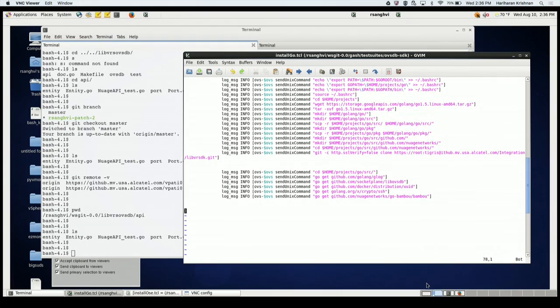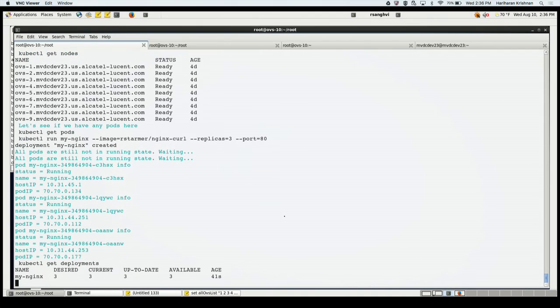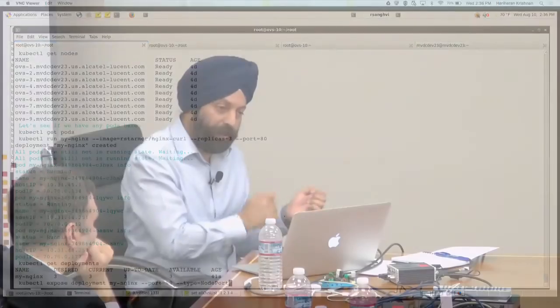So let me make sure that I talked earlier that we automatically create some policies, though, because you need some policies to be able to get service IPs, right? Because the way you typically consume services is not by direct pod-to-pod communication, but a pod is going to reach out to a service IP of some sort. So at this point, I've created a service, I've exposed a service, and I'm good to go.